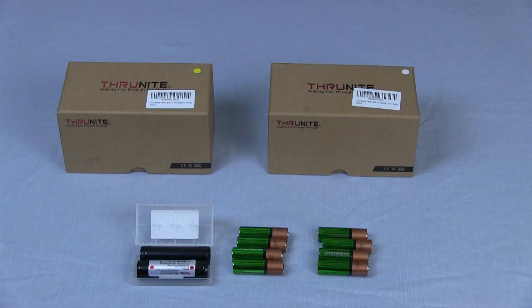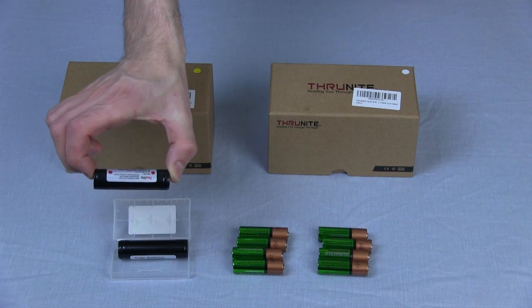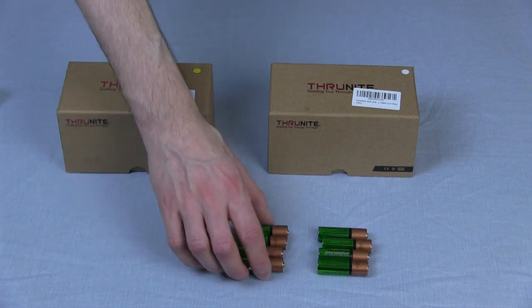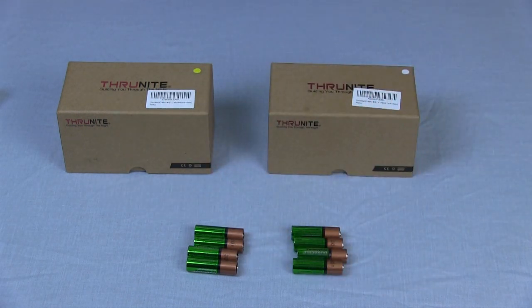Just a quick look at those batteries I mentioned. On the left here I've got the 18650 batteries — that's a pair of batteries — and those are 3.7 volt lithium batteries. They're quite high capacity, and that's why they use them in flashlights. A AA is a battery that everyone knows and loves. I've got some nickel metal hydride rechargeable batteries here for the testing, but they'll also work on standard 1.5 volt normal AAs.